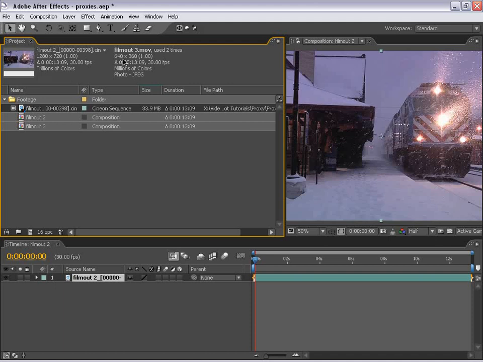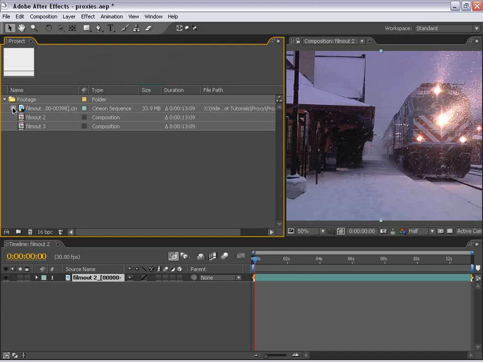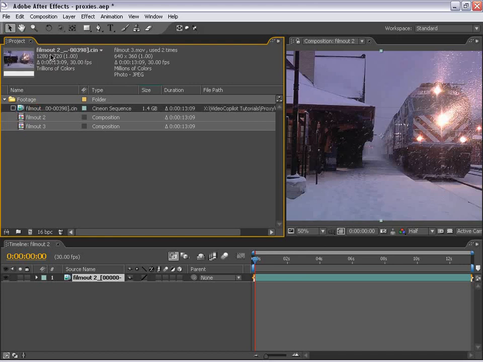Now our proxy is represented here called film out 3, and it is 640 by 360, and it's a photo JPEG QuickTime movie.